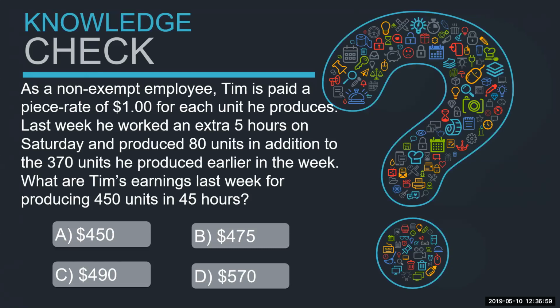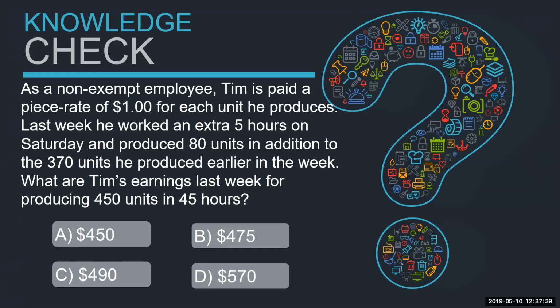Stop for a second. That is so irrelevant. Extra 5 hours to what? Maybe he's only scheduled 30 hours. Maybe he's part-time. This is irrelevant information. It's going to mess you up. You're inferring that extra means overtime. It doesn't. Maybe he was only scheduled for 12 hours that week. Also Saturday is added here because the exam wants you to assume Saturday is weekend work, overtime after putting in 40 hours Monday to Friday. It's irrelevant.